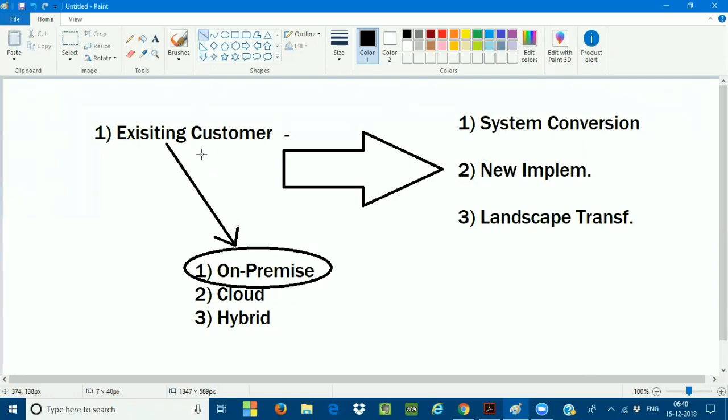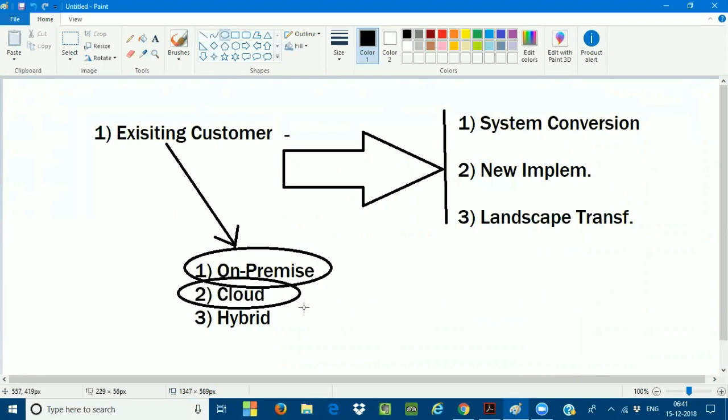Yeah, I have many clients. I mean to say that I have many system landscapes. Can I consolidate all the systems into one SAP S4HANA? Yes, definitely. So here, if I go with an existing customer with on-premise, all three options can be given to him. All three transition scenarios are going to be applicable for him. Very, very important this is. Very, very important here. Now, second option.